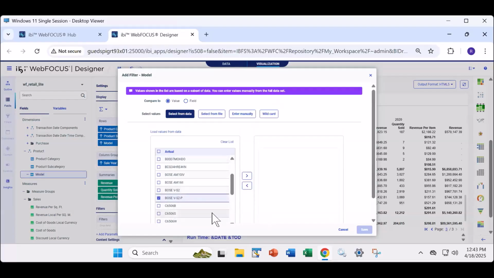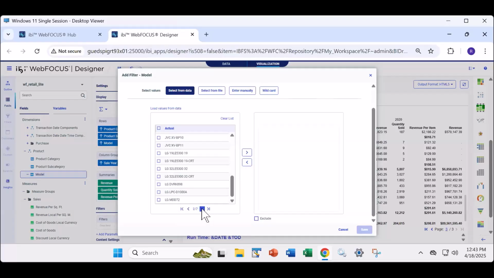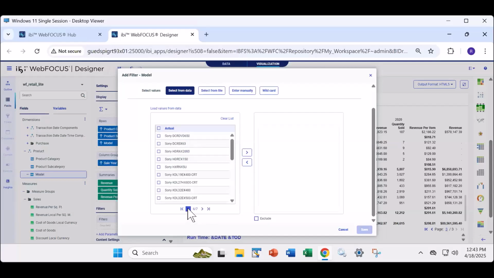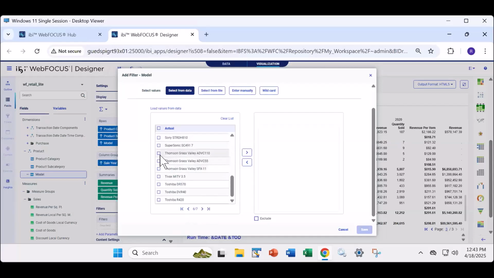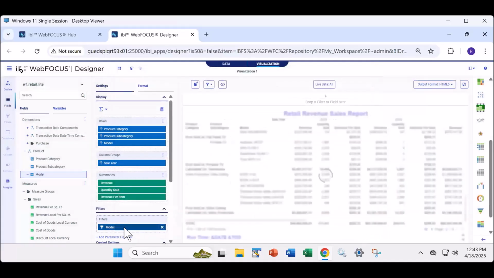So that one's there. Let me go to the next one. And I know that's another model value. And then go to the end and come back here. And these, I think, with 3 others. I think that's the 5. I have them. And then I'm going to say exclude. Give me everything but these, right? Save it. Now I have that filter.